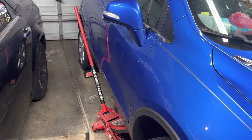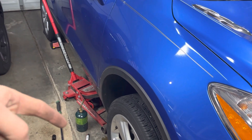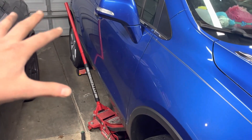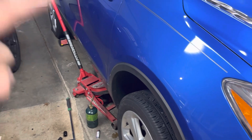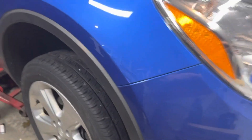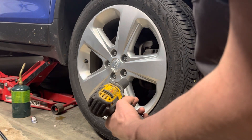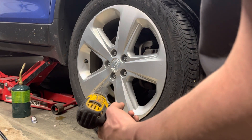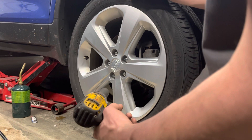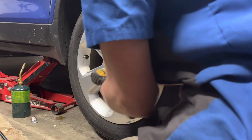To begin with, block your wheels and get your car jacked up on whatever side you're going to start with. I blocked both back wheels to prevent the vehicle from rolling backwards while you jack it. I got the vehicle already jacked up. Now get your tire off. I already have stuff loosened up so you can just see how it's done. I'll show you some tips and tricks once we get the tire off on some of the strut bolts and what I've done to help break them loose.